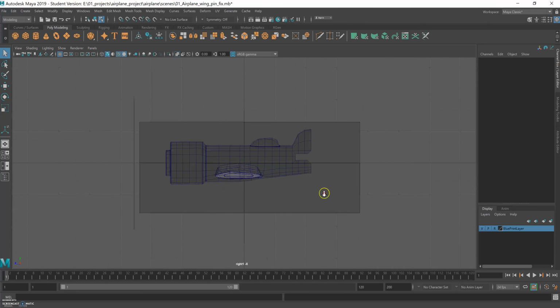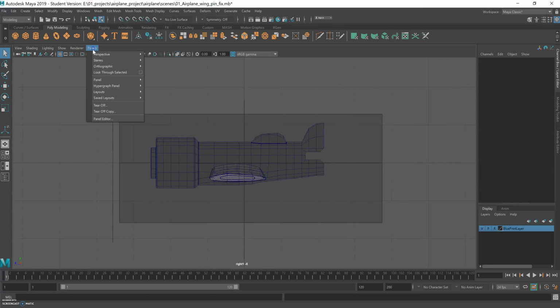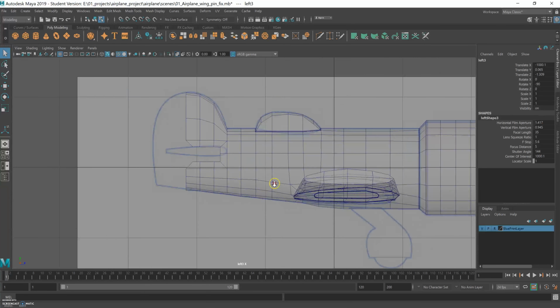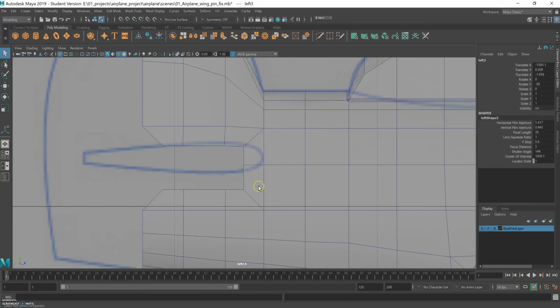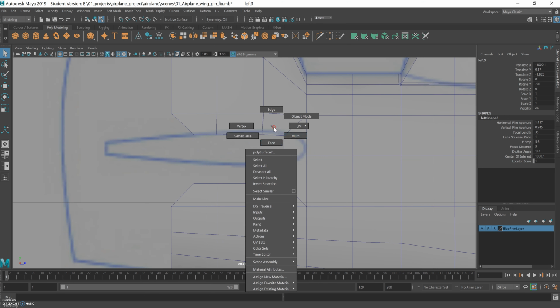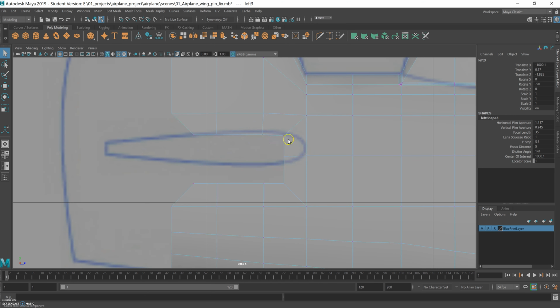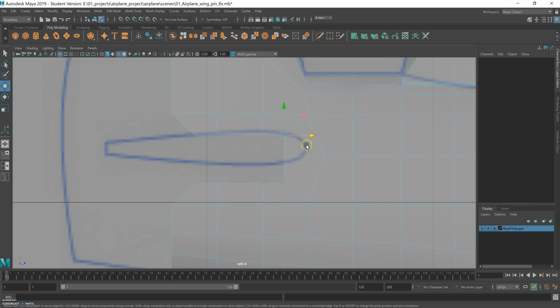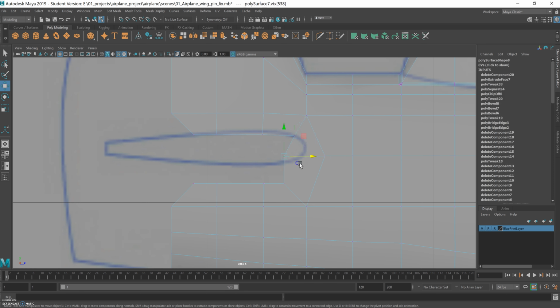Well, let me do something here. Let's go to panels, orthographic, and a new. So I want to see it from the left side. So now, yes, we can see the drawings. So I think you realized that we were seeing the airplane from the right side before. So that's why we couldn't see the drawings, because the drawings were on this side, on the left side, which actually is the right side of the drawing, but the left side from our point of view.